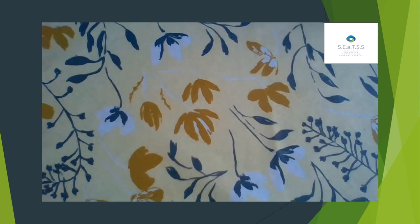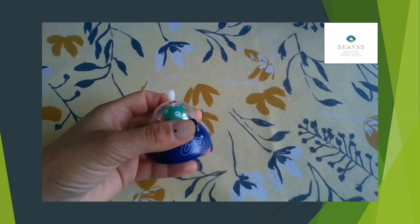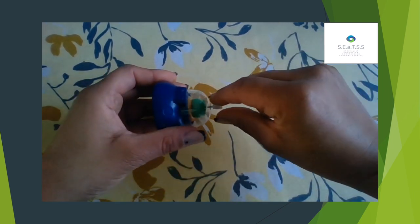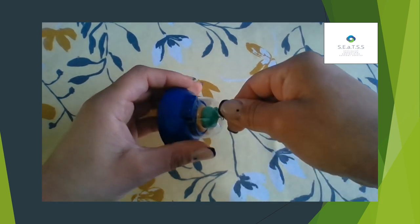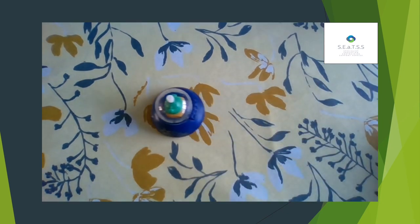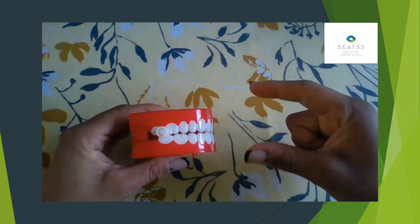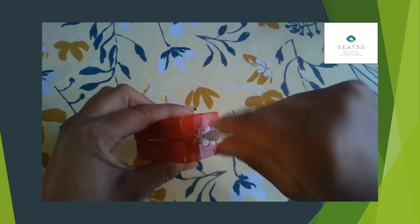This one is using a wind-up toy, and like the last activity, it focuses on both pincer grasp and wrist rotation. Encourage the child to hold the toy still in one hand and only use pincer grasp and the rotation of their wrist to wind up the toy. It's super important to point out that when completing activities like these, they must be done in mid-air and not leaning on a table, as we want to encourage the child to fully manipulate the object without relying on the table to take their weight.